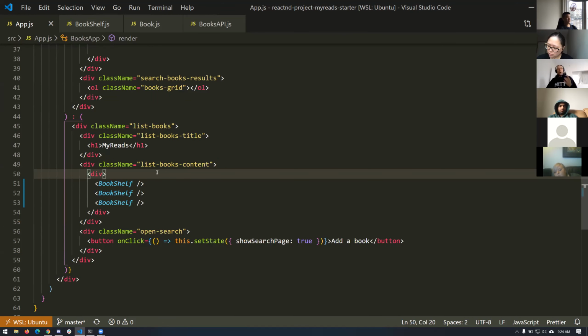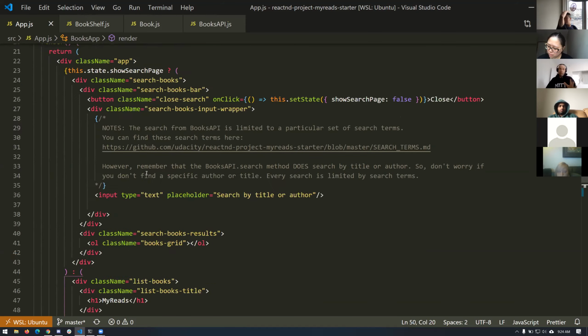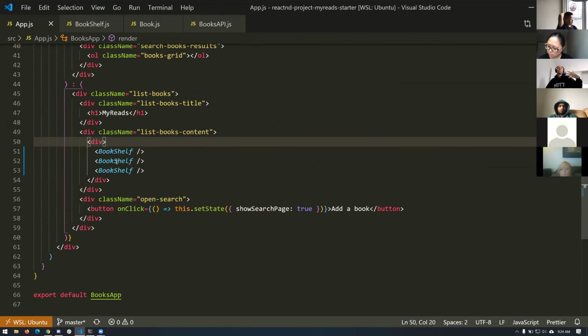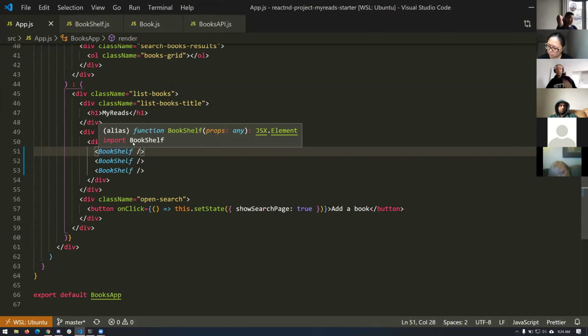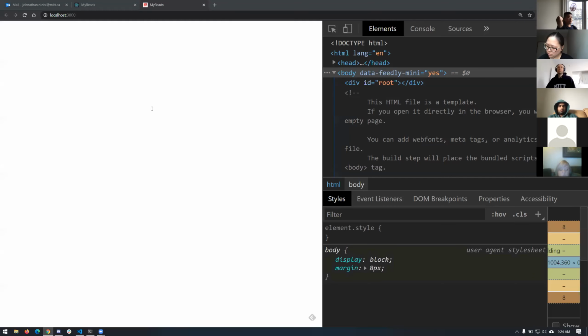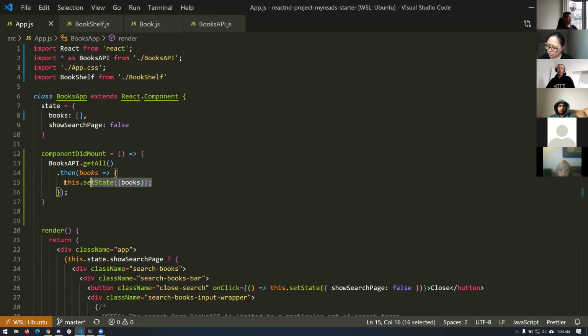So there's a couple ways to manage this. First off, let's just pass in the name of the bookshelf and the matching books. When we look at these books, we have books in state.